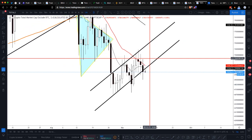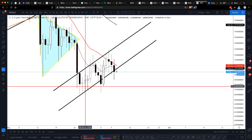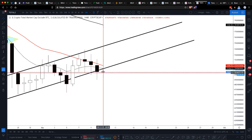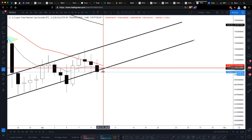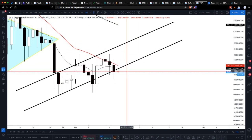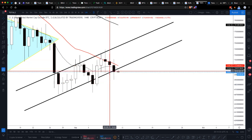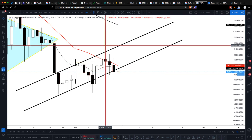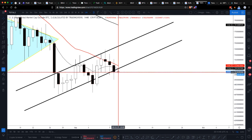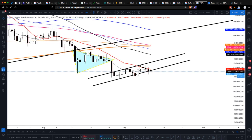All right. So this thing is holding this channel. It did break a little bit out to the south side. We are on the south of it now, looking for a little bit of a retest from this slight break. But again, this is very similar to what we just talked about. This is just sideways, right? By association of where it lands on the chart. It's broken out. But we could see it hasn't broken out. It didn't break out. It just meandered out. Now, if we get a retest and then a good push, then, all right, well, then it broke out.